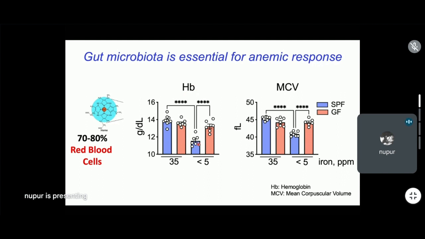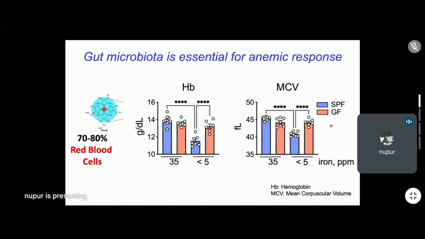Surprisingly, we saw that germ-free mice were not becoming anemic within this time point. You see here, they're not anemic at all. Their hemoglobin level looks almost normal, and their red blood cell size doesn't change at all. We were intrigued and wondered what was happening. One explanation is that these mice don't have any bacteria. I told you there are trillions of bacteria, so they're just not there, and maybe the mice are taking in more iron. But the explanation was not that simple.